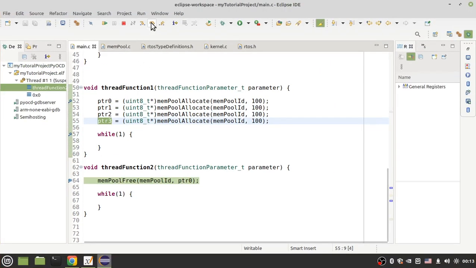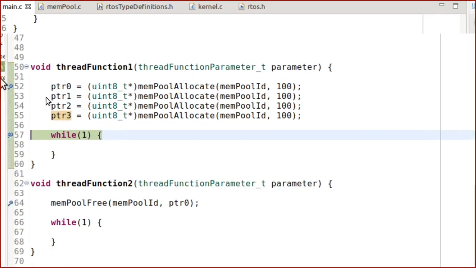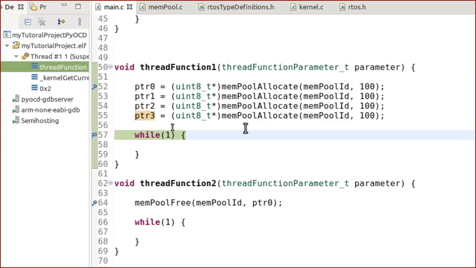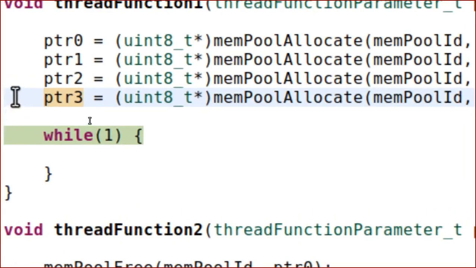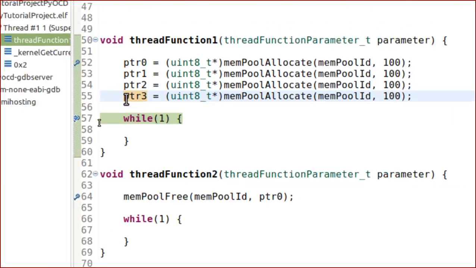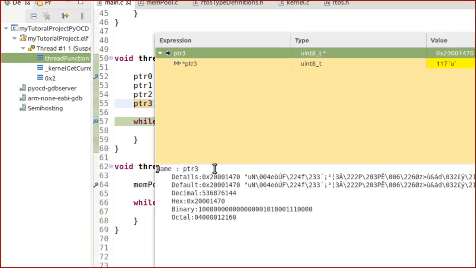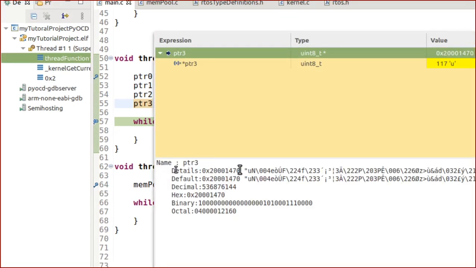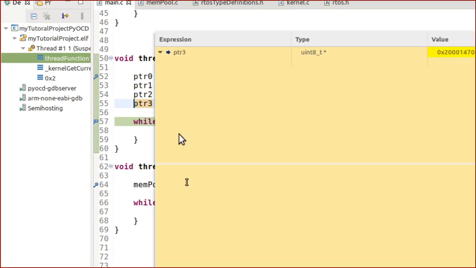Immediately the operating system jumps another time to thread function 1, because thread function 1 has higher priority, and thread 1 returns from the waitlist by mempool free, and the value of pointer 3 is 1470, this address.